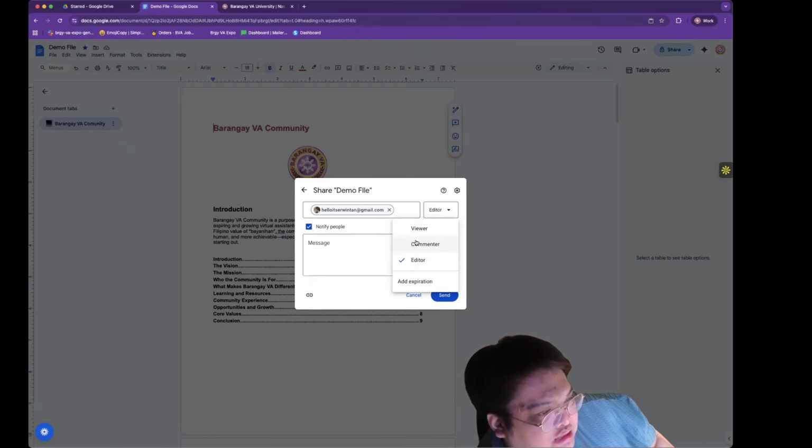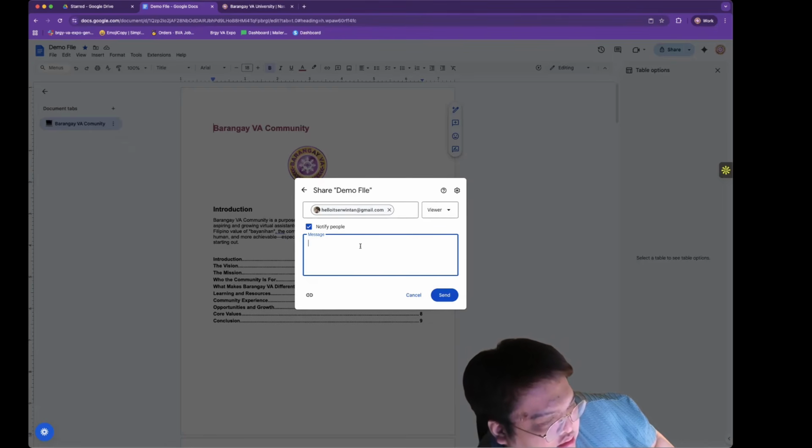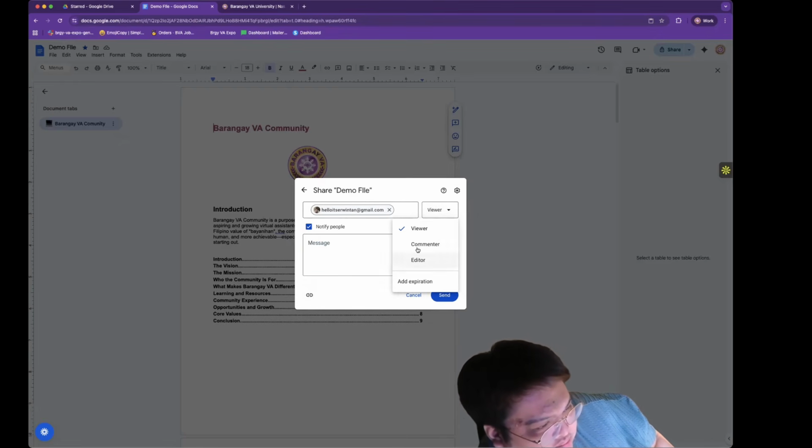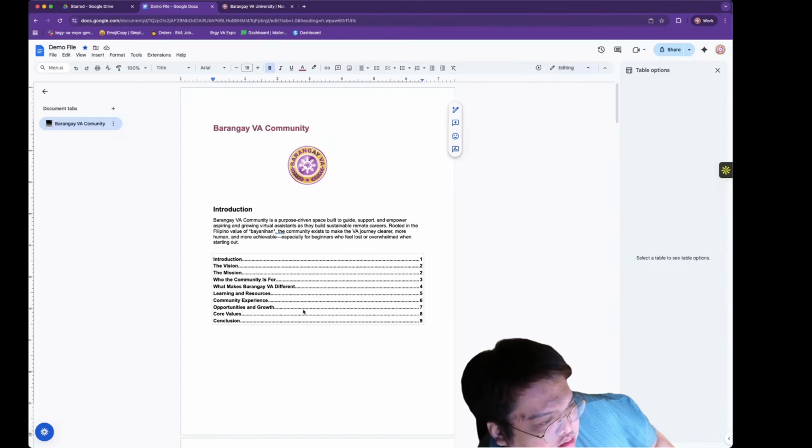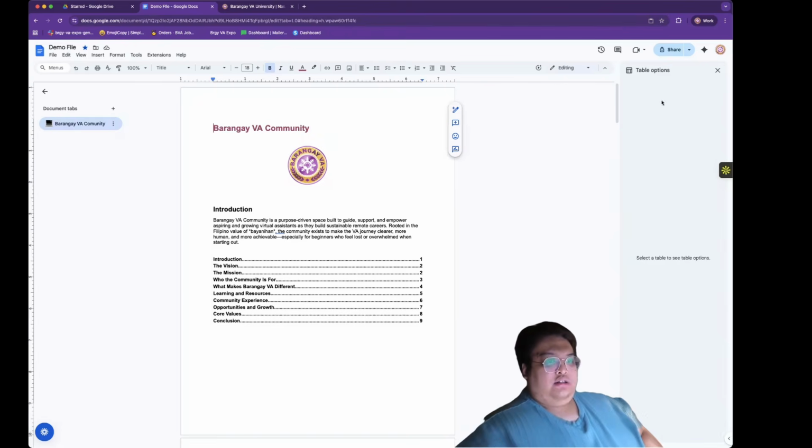So let's say a viewer, and then you can add the message and then send, or you can just click the link and send it to the person. Make sure to really specify what kind of access you want to give that specific person. And then from there, it's real time. You guys may now work on it together.